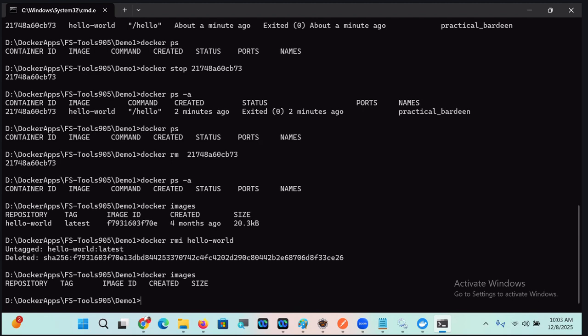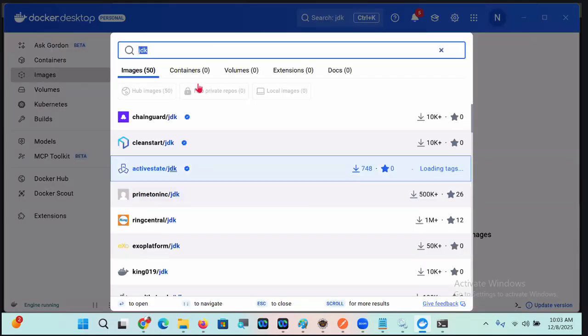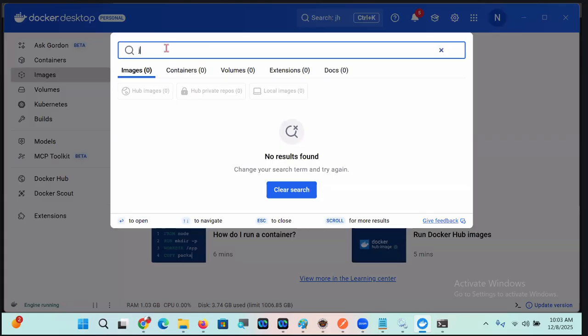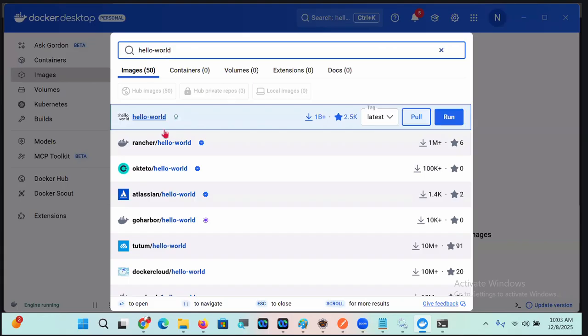So like this, some commands are there. Okay, now listen. I can do the same thing over here. Go to the images section, search images to run. Here I will search for hello world. Hello world is there now, guys.